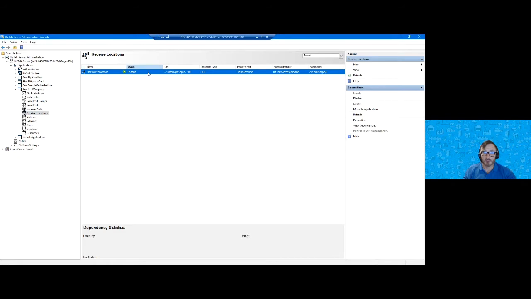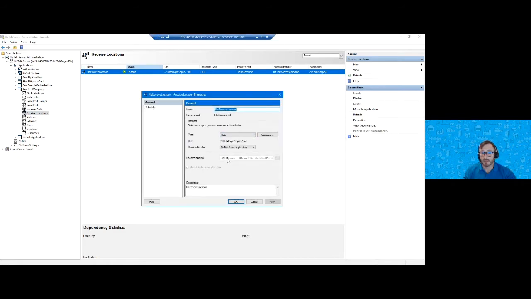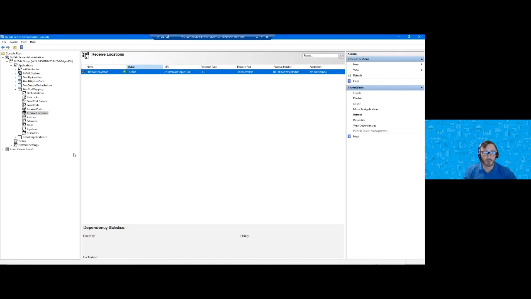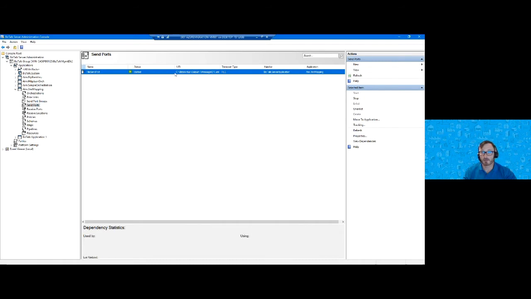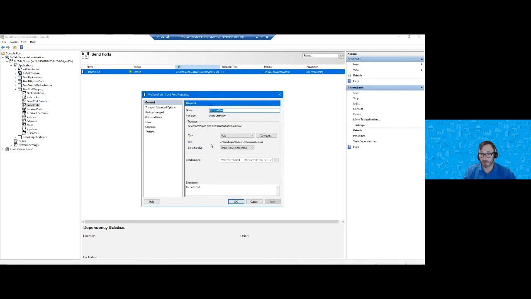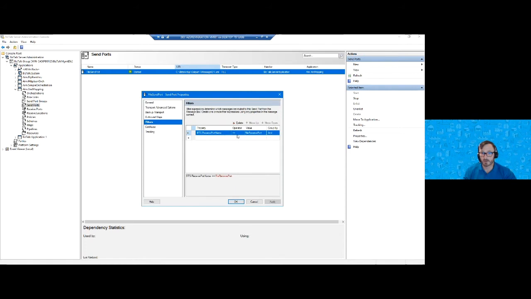Also in that receive location, in terms of the pipeline, we've got the XML receive pipeline. And then on the send side, we've got a single send port that is going to send to BizTalk app output, and then the message ID macro.xml. If we look at this send port in a bit more detail, it's actually using a pass-through transmit. I thought that was going to use an XML transmit, but that's okay. The filters are just filtering on the receive port name, and then we've again got two outbound maps. So we're taking a payment, doing a payment send map and going to that payment outbound schema.